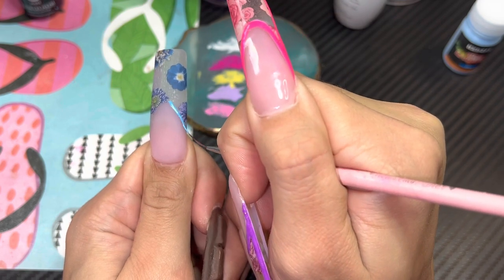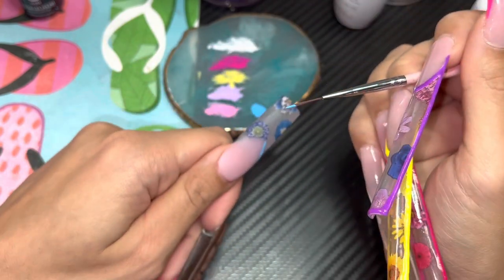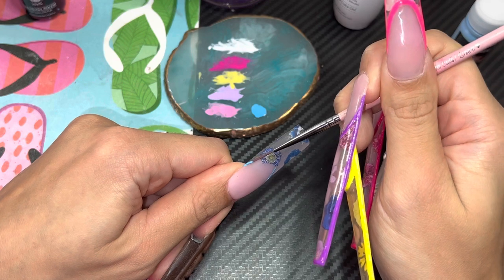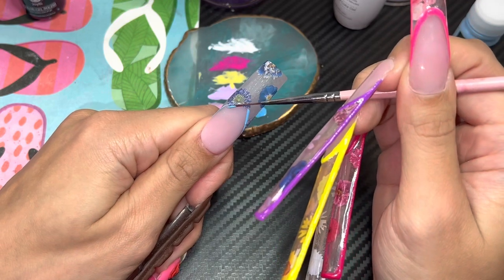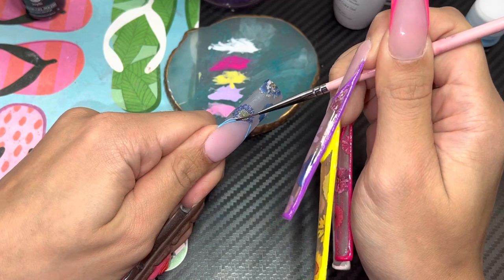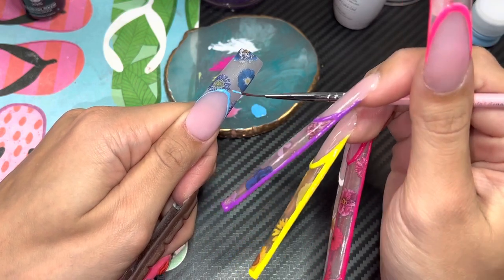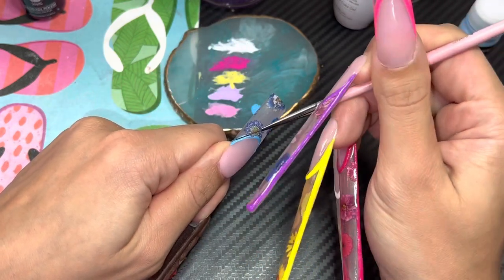Boop. I know this blue does not match at all, but it's okay because, what's happening? Focus. This part doesn't match at all, but it's okay because of the glow in the dark pigment. No! It's too low. I got to be able to cover that. The glow in the dark pigment. There we go. We fixed her. It's okay. It matches the color that we're going for.